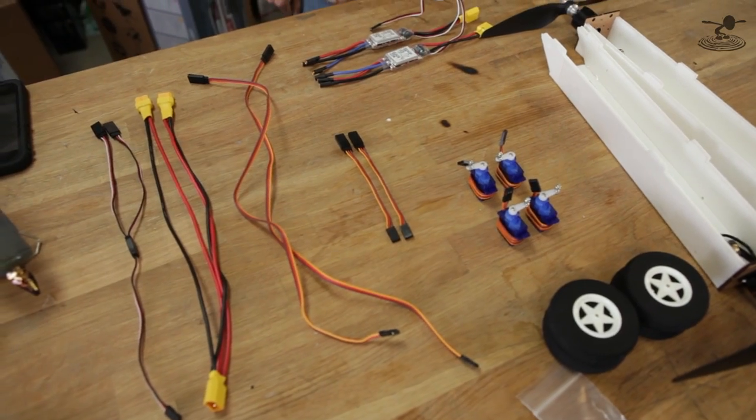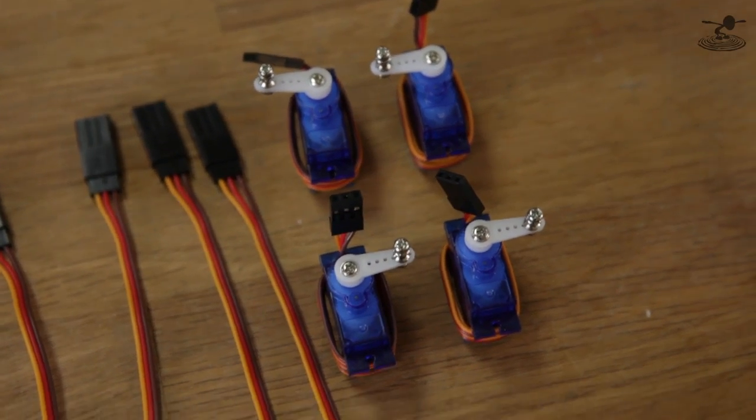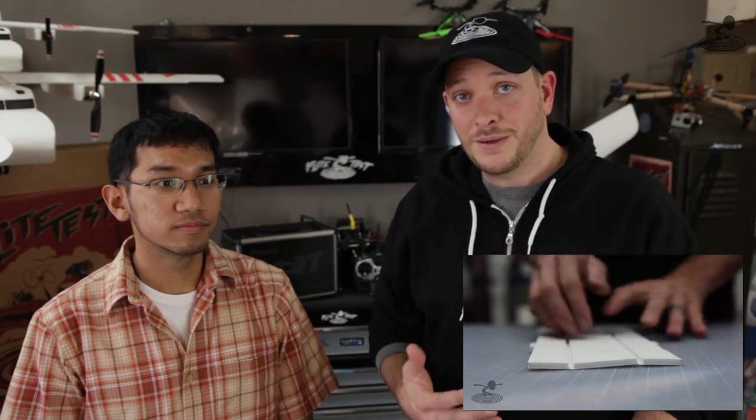One thing you want to do before starting this build is get your electronics in order. It's a lot easier to get your Y harness soldered and your servo centered and everything in order before you start building. That way you won't be bottlenecked later on and slowed down during your build process. Also, since this is a swappable, go ahead and build your power pods first. There'll be a link down below taking you to the PowerPod build video.